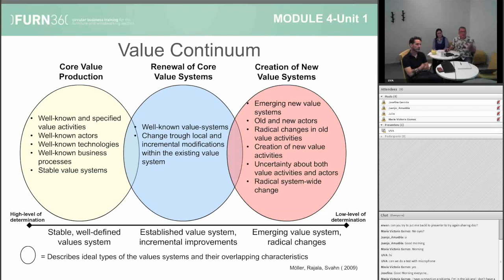And based on that, you can identify three different types of value production. So the core value production, where, for example, the existing companies, large companies like IKEA, Toyota, have formed their networks, very efficient supply networks and also distribution networks. The renewal value systems means that you make some enhancement on your existing network value system, like you introduce some part of circular economy type of actions there.